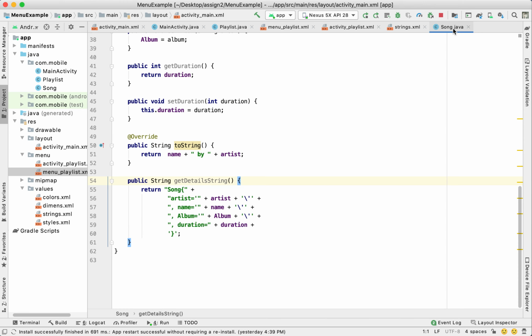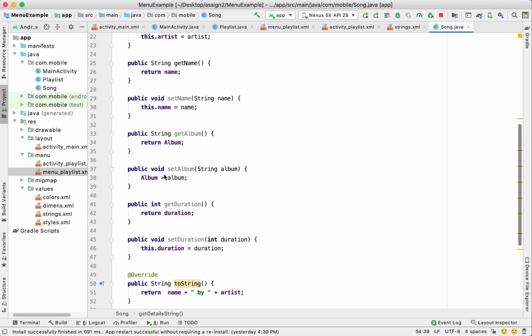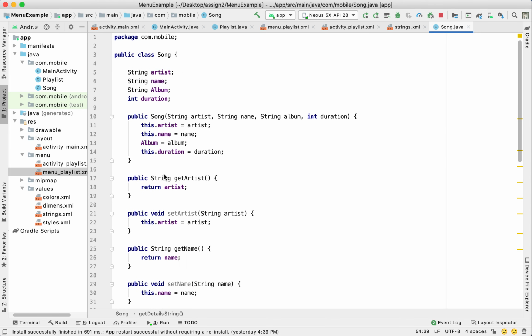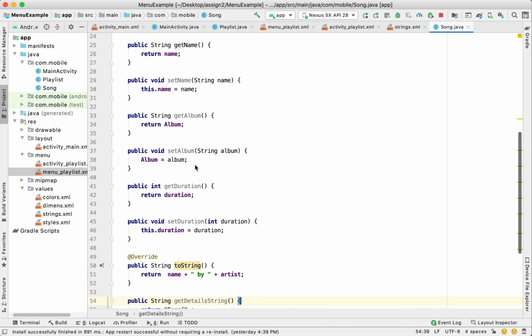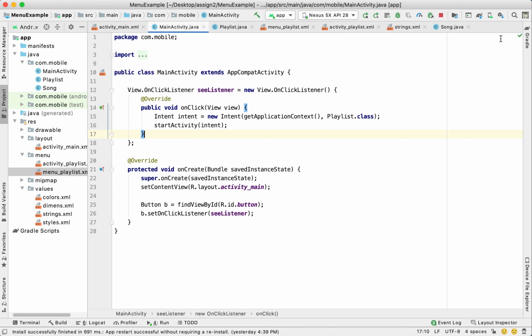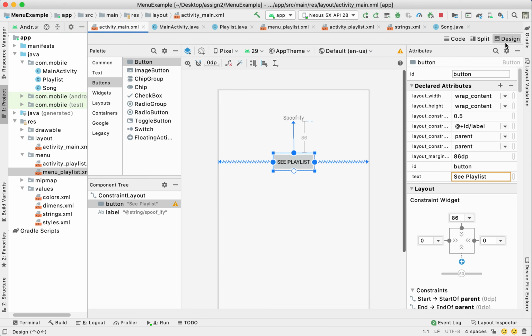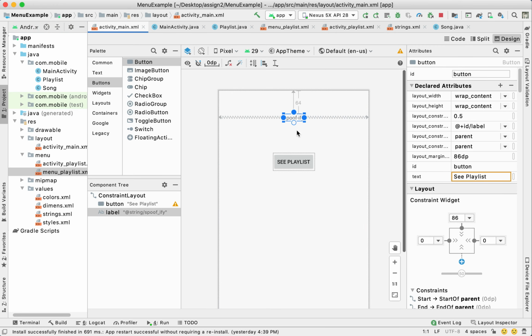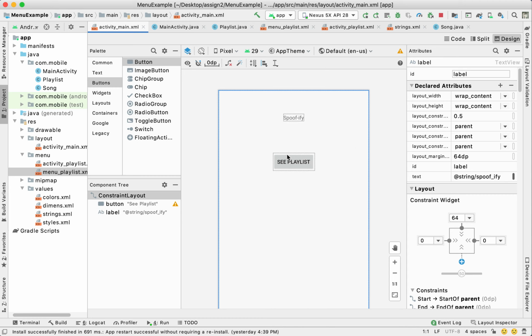So you will find we have a song class. This is just going to be the class that we're going to be using to store memory and just to manage the information in our application. You're going to find a main activity. Now the main activity will only have an onCreate with a button. And we're going to see here the corresponding layout. It's just a simplified version of what Spotify does with the playlist. So we're going to have just a little label and a button that will take us to the second activity.